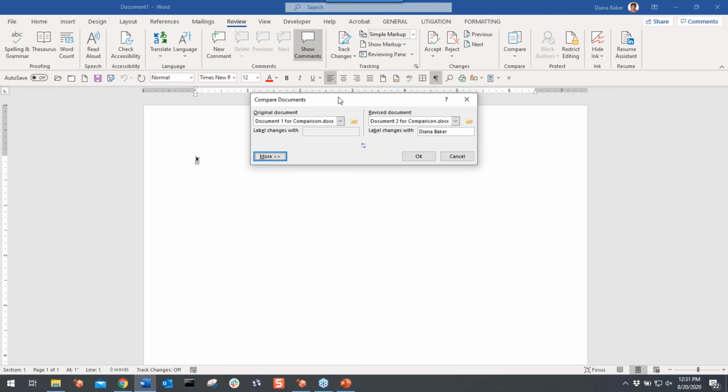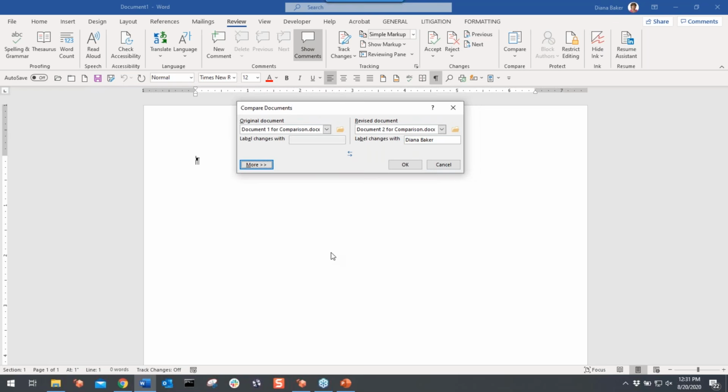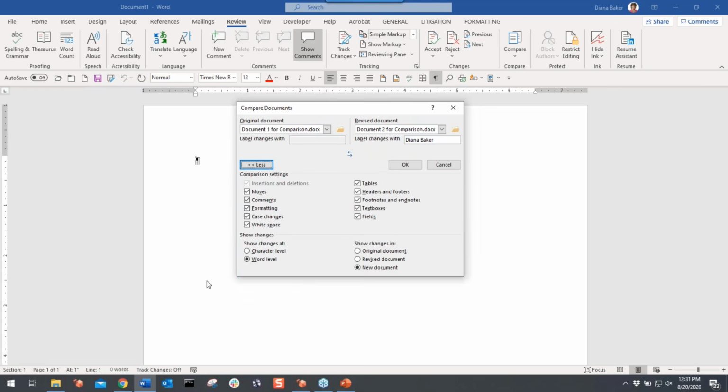Now, when you open this dialog box by default, it's a smaller dialog box. If you click on the more, it just gives you more options. It shows you the options you have for the comparison. So you've got some comparison settings here. So if you do want it to compare everything, including moves and comments and formats, everything, you can keep that.